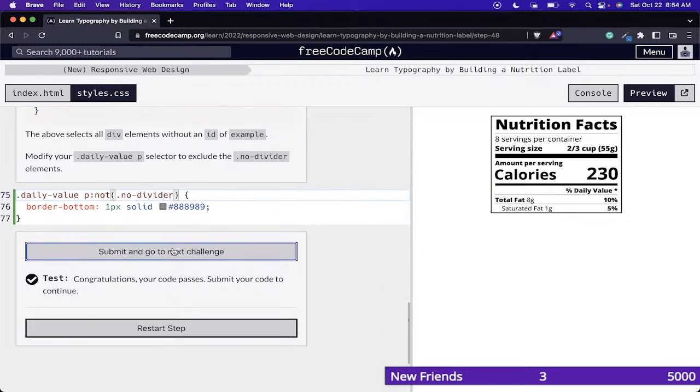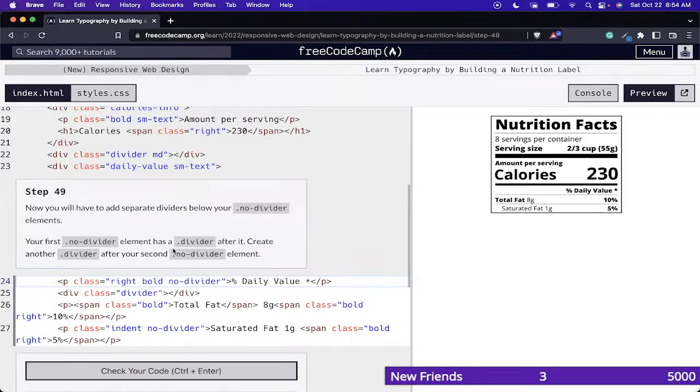Okay, continue. Step 49. Now you will have to add separate dividers below your no divider elements. Your first no divider element has a divider after it. Create another divider after your second no divider element. Oh, this is the first no divider element.